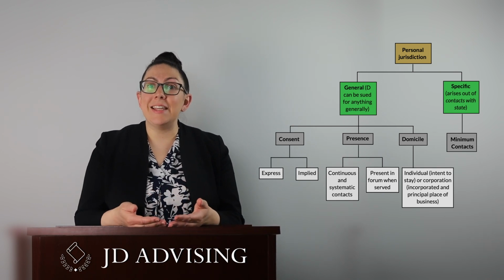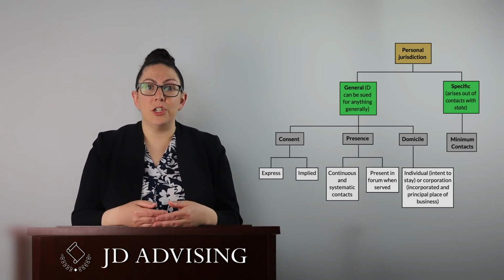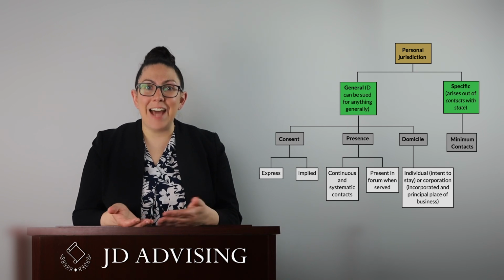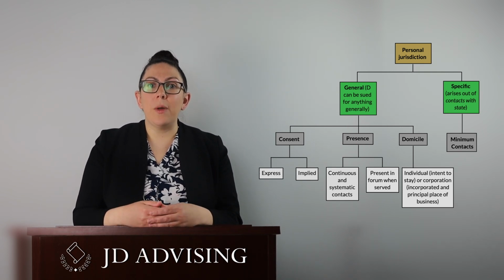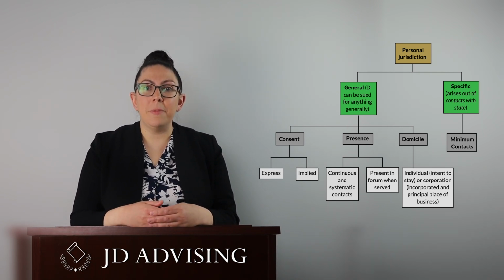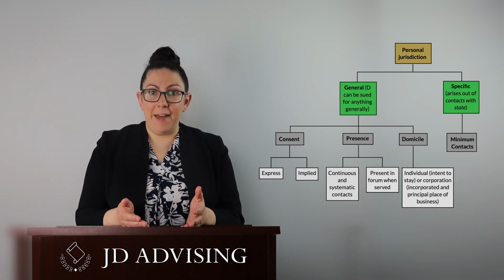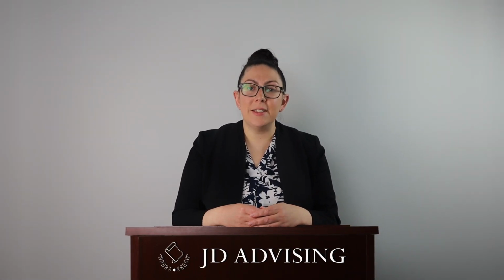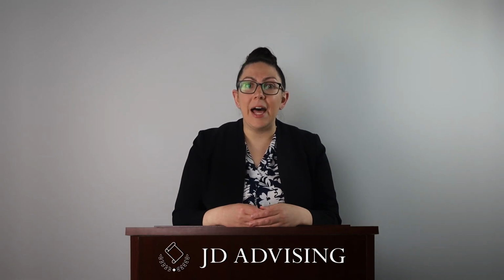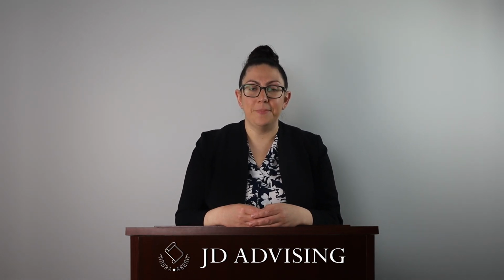By explaining that there is no general personal jurisdiction, you are connecting the dots for the grader and showing why you are applying the minimum contacts and purposeful availment test to these particular facts. This shows that you not only know what the test is, but that you understand how, when, and why to apply it to a particular set of facts.